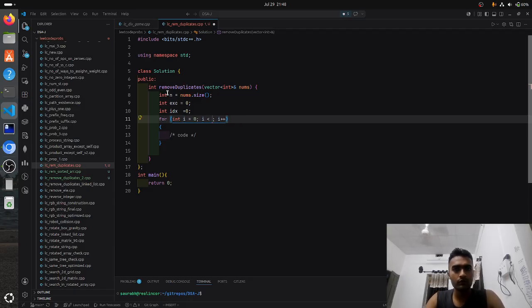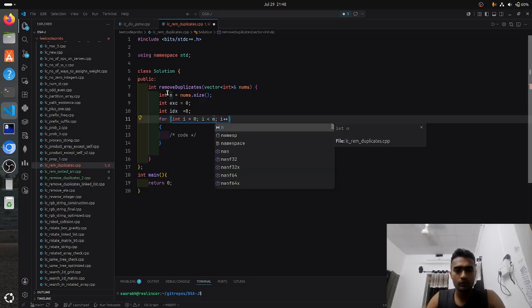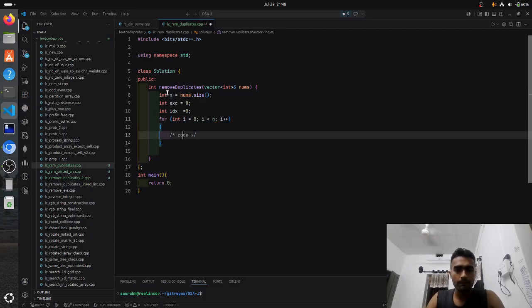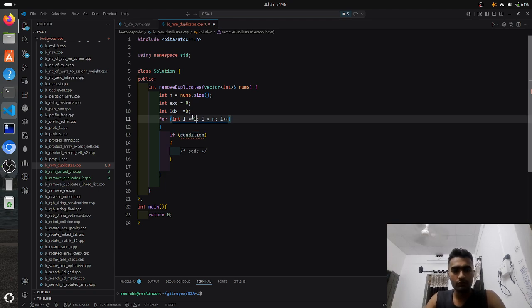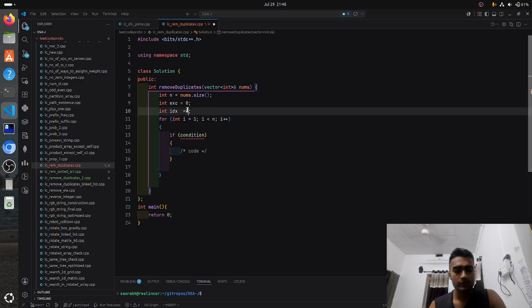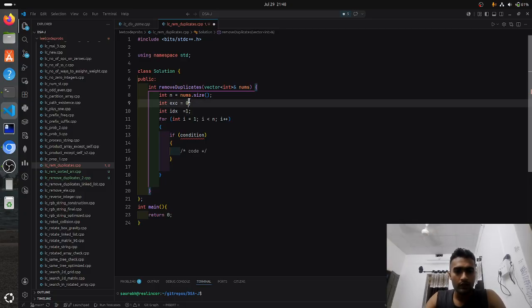I think we have to at least go on every element. We can't make things one-liner. So less than n. Now there are a few statements which have to be made, which is if, and also I will have to do 1. The current index which we will be checking would be 1, and the occurrence, does it exist or not.